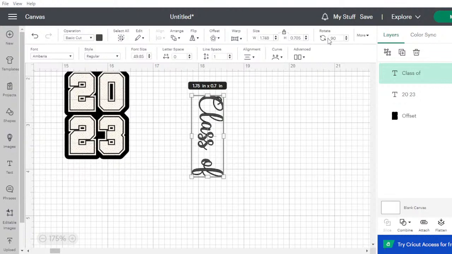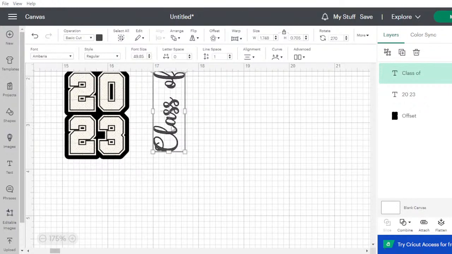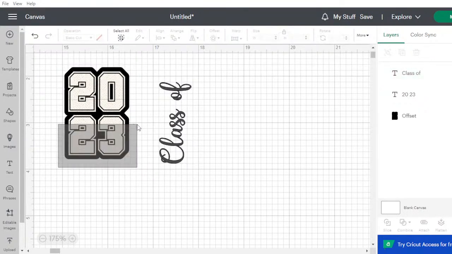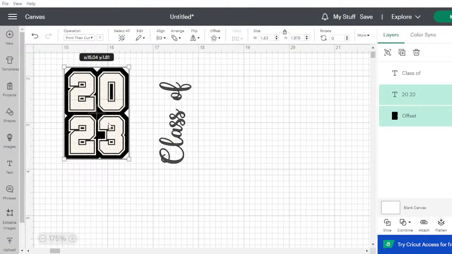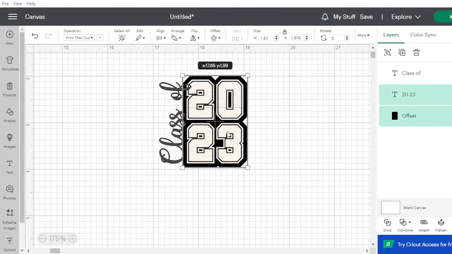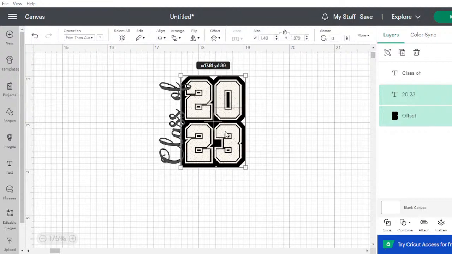Alright, so maybe 90 is not what I need, not going in that direction. Add a negative sign in front of it. Yes, so you can easily add a negative sign, and then Cricut Design Space will automatically convert it to the correct degrees. Yes, so I'm moving this over because I want to put this right here, and I'm going to put it in a different color.